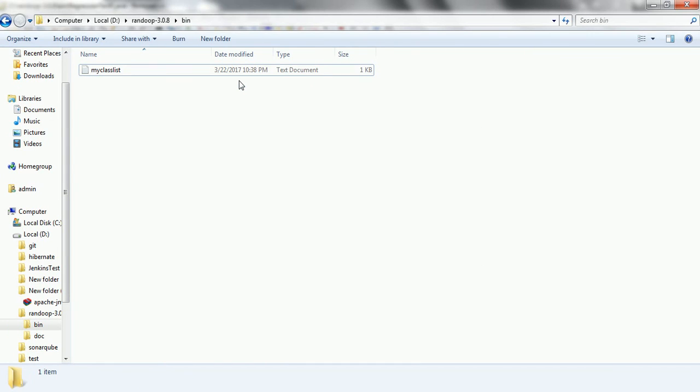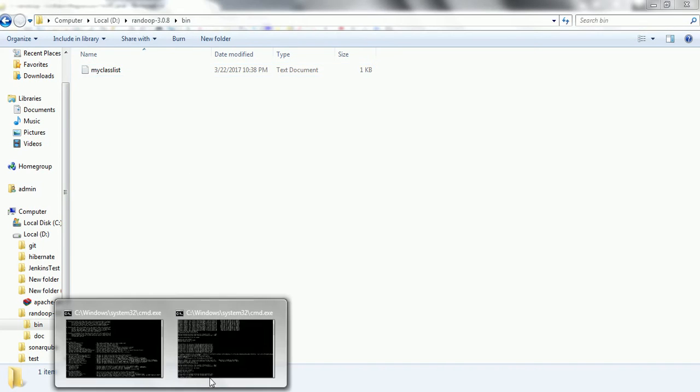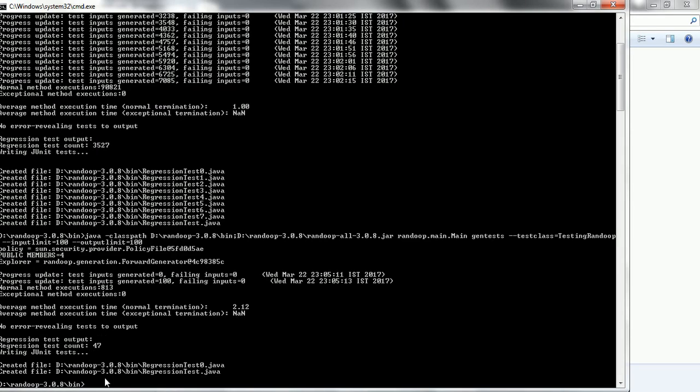And also one more thing, if you observe, when I'm running this command, by default wherever directory you are in, it is generating the files there. For example, currently I am in the D drive, randoop-3.0 slash bin folder.